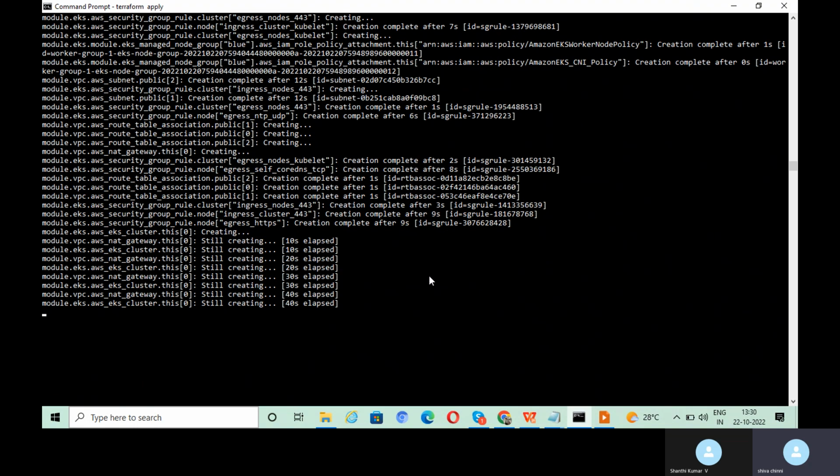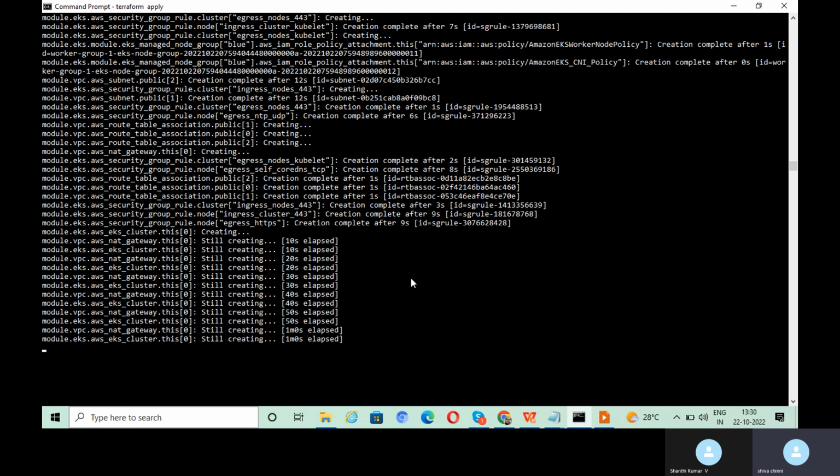So all the modules are creating now. Okay. So once it is created, we can verify in the AWS console in the same region, US East.